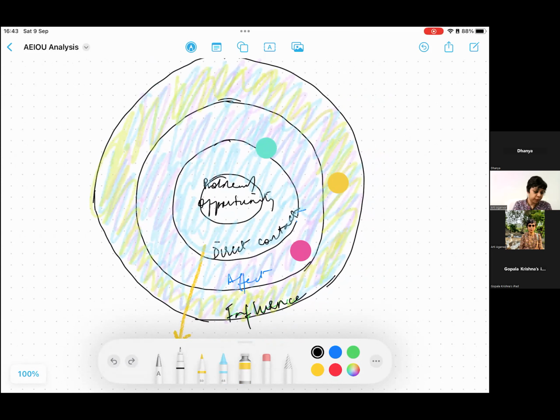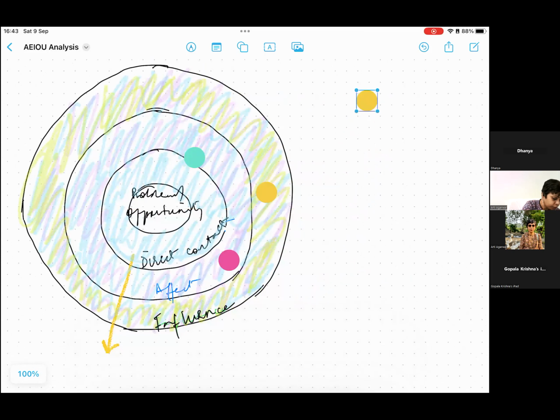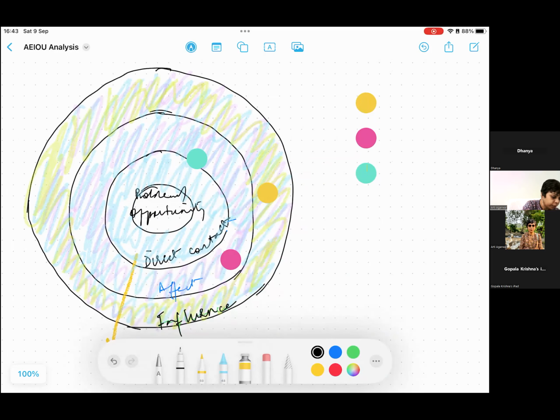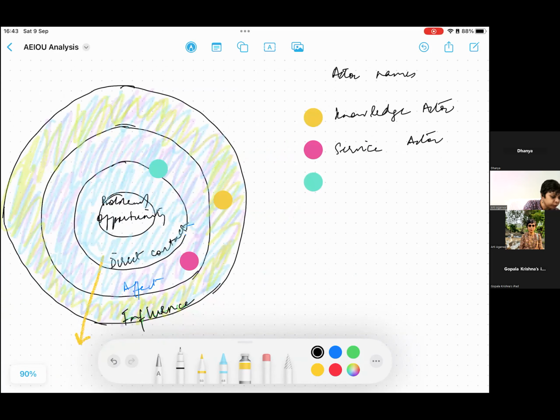And for your particular case study, you can just explain what category they are in. So it may be different, it's not necessary that the end user will always be able to influence. In some cases maybe they can't, right? So the idea is to understand what is happening in your, say suppose this is a knowledge actor. I'm just giving you one way of going about it. I'm putting it based on the category of actors. You can also use actor names also, right? Some other user maybe. This person can be something else, right?